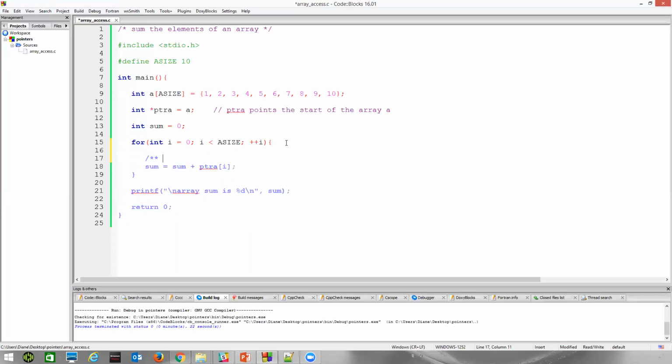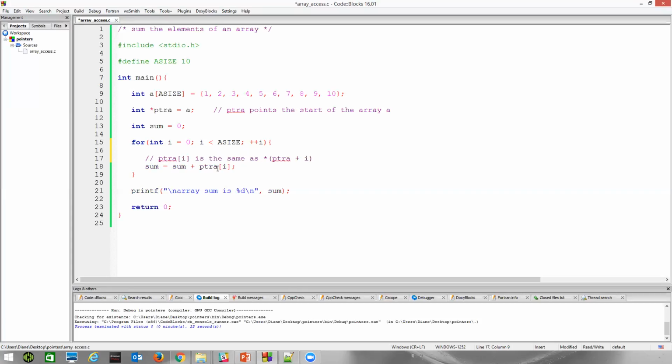So PTRA at index I is the same as if we dereferenced PTRA plus I. Right, doing some of that pointer math. Let's see if we get that same result.